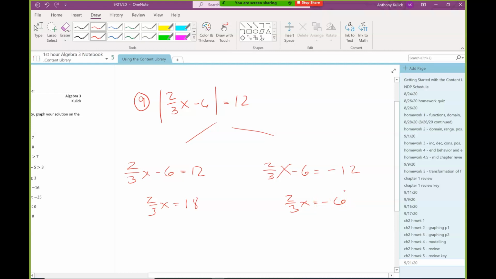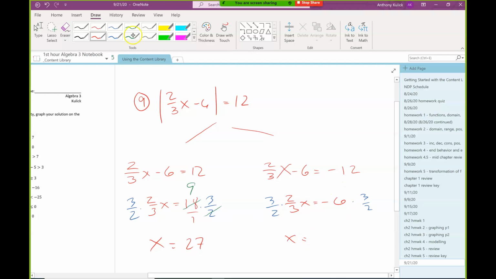And then we can divide by 2/3, but rather than thinking about this as a division problem, what's probably easier is to think about it as a multiplication of a reciprocal. Right, dividing by a fraction, maybe not as easy as just thinking about multiplying by the reciprocal. So to multiply two fractions, remember we just multiply straight across. But what might be easier in this case is to reduce before we multiply, because I noticed that 2 reduces with the 18. So I'm really left with just 3 times 9, or 27.